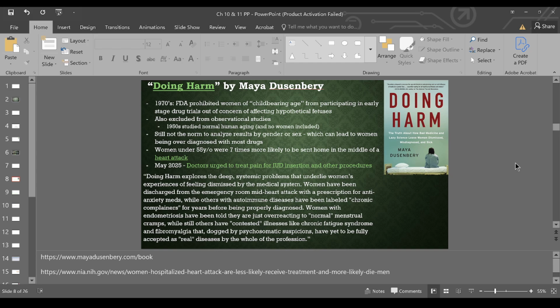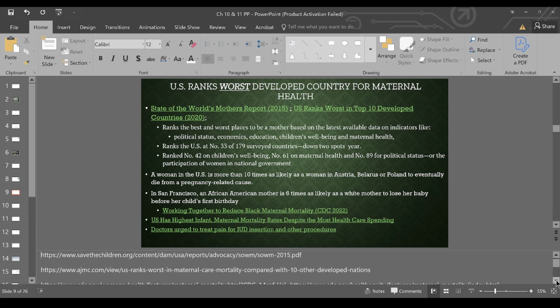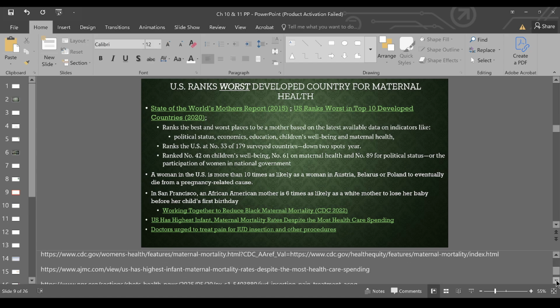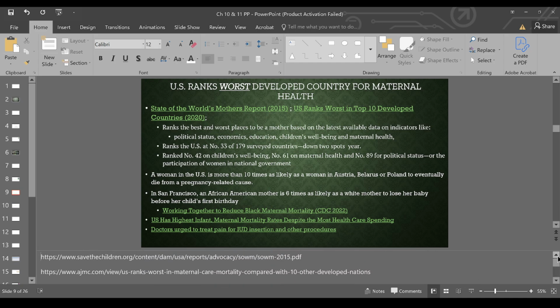All right. And this slide, the U.S. ranks the worst in developed countries for maternal health. You can also see that there's open highlighted green. That means there are links, and I will be leaving them in the description. This is also all you need to know within this slide of what's dealing with from the American side. And then these notes show you the links to each one of them, so on and so on.